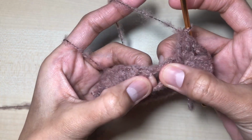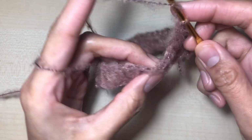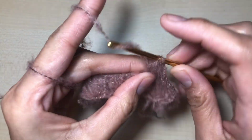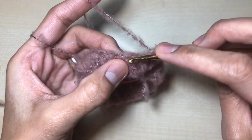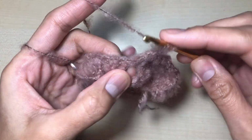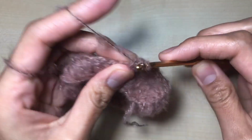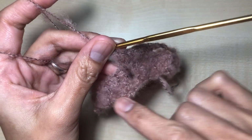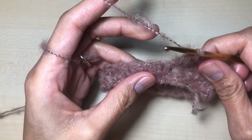In the next space, we're going to place 3 double crochet again. Okay, 1. In the same space, 2. In the same space, 3 double crochet in total in 1 space. We're going to repeat that pattern. In every space, we're going to place 3 double crochet.